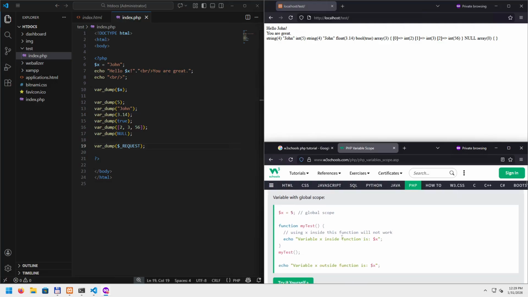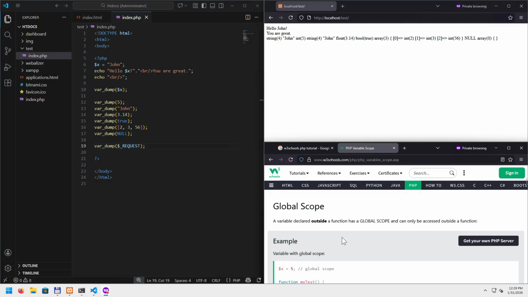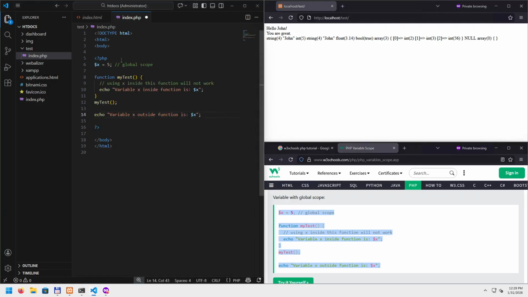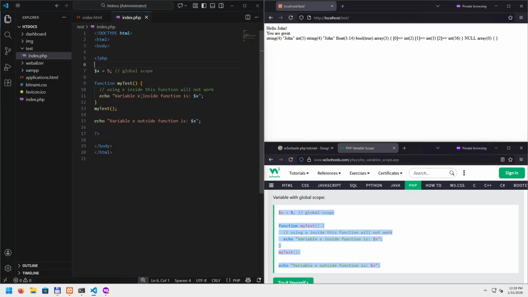And then scoping. There's global and function scope. Let's see what that does. So there's a top level variable x, and then inside the function it will not work.